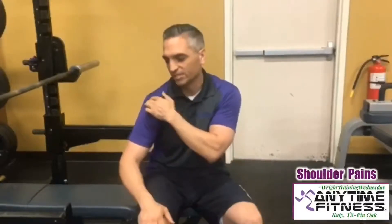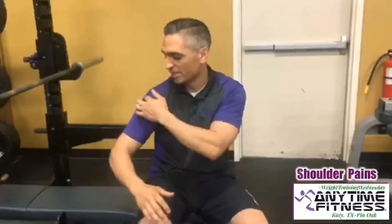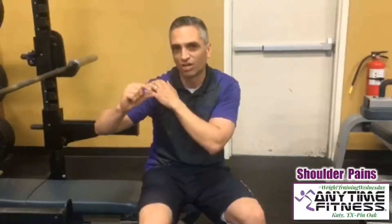Now there is this subacromial space that sits right underneath this bone. You can actually feel it right here on your shoulder, and what happens is as you raise your shoulder and go above your head, it closes off the space here underneath this bone, and that tends to be where we start to feel some of that sharp pain — when that starts to get closed off. Things like your rotator cuff, or supraspinatus as they call it, and your bursa all sit underneath these tendons, and those get impinged or really pinched off, and that's where our pain starts to come from as we lift our shoulder and close off the space.